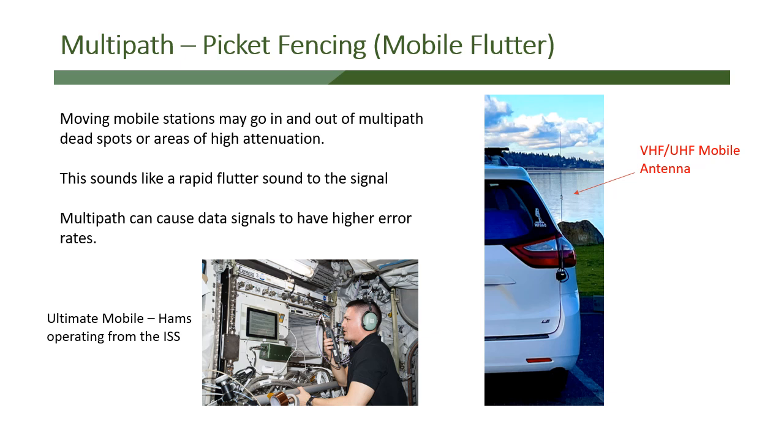So if I'm transmitting to the ISS, let's say at VHF, then it's going to retransmit the signal as a downlink on the UHF band, and that's where I'll be listening to it. So here we have the astronaut using the astronaut station, which they often do. And so when they have some free time, they'll make contacts from the space station.